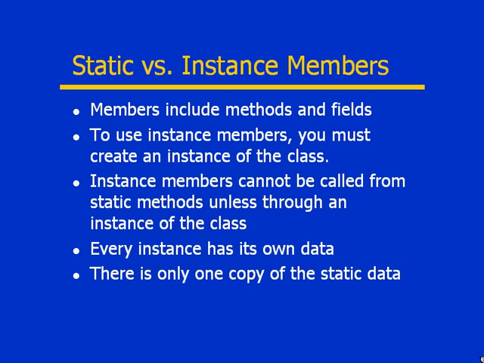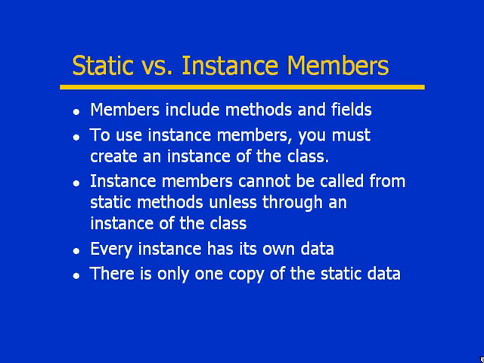So typically, every class then contains members, which may include methods, fields, properties, etc. And to use the instance members, you have to create an instance of the class. If you have a class that has both instance and static elements in that class, you cannot call any of the instance members directly from a static method. Now this sounds a little bit odd. If I have local methods, they're both part of the same class, why wouldn't I directly be able to call one from another? Well, it makes sense if you logically think about it.